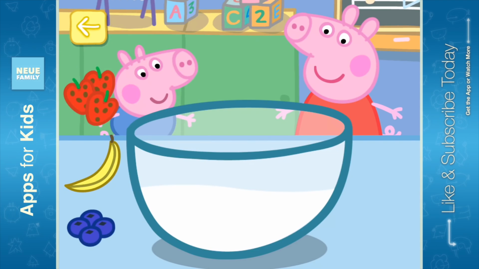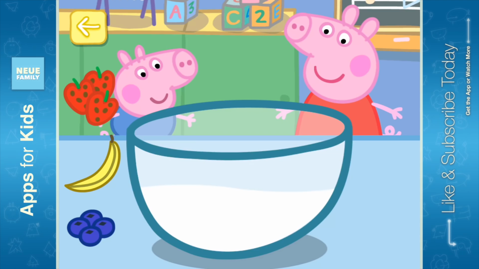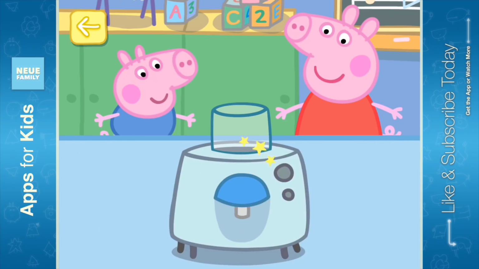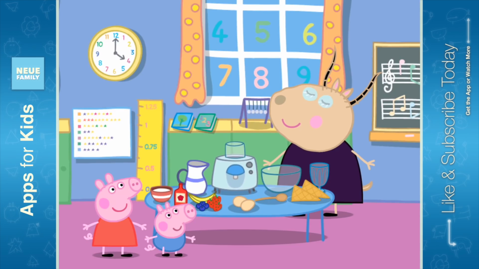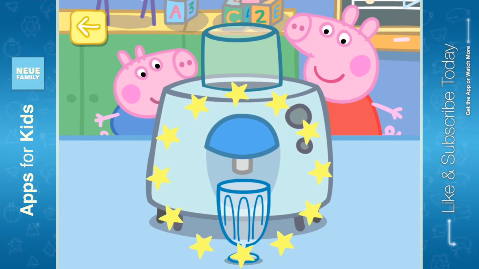Now choose 2 of your favorite flavors. Blueberry. Now add another flavor. Strawberry. Now move the spoon to mix it all together. That's it, keep mixing. What a lovely colour. Touch the ice cream machine to pour in the mixture. Only Madame Gazelle can turn on the ice cream maker. Madame Gazelle has turned on the ice cream maker for you. Choose a container for your ice cream. Touch the machine to pour the ice cream into the sundae glass.